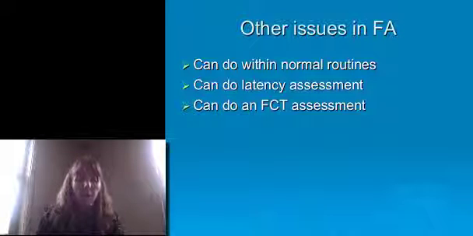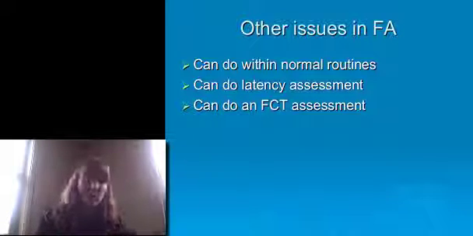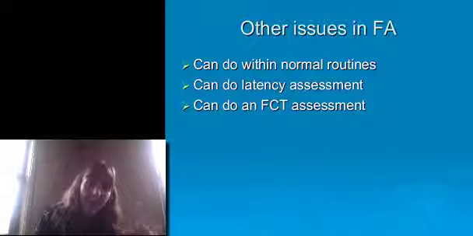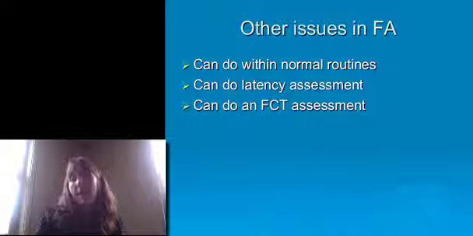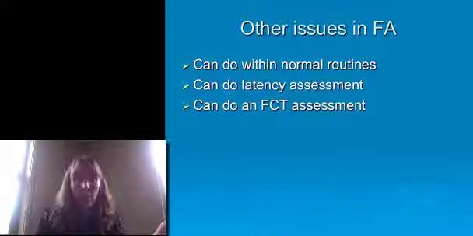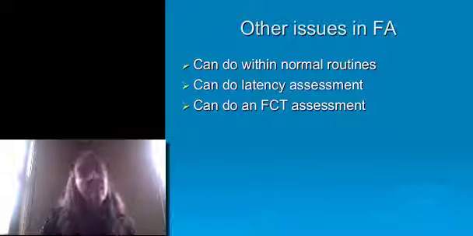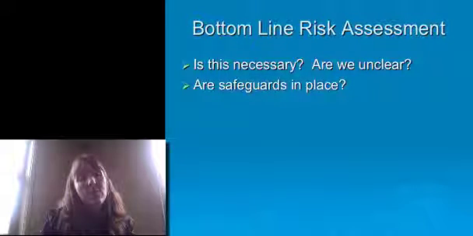We can also do an FCT assessment. So we could teach individuals, and when you take the ABA courses, you'll learn more about this, but we could teach individuals to mand for a request for attention, to mand for escape, and we could look at their FCT responses that they use in these sessions instead of at their aberrant behavior, which is really cool because now we're looking at positive behavior and adaptive behavior and the rate of that instead of at the maladaptive behaviors.